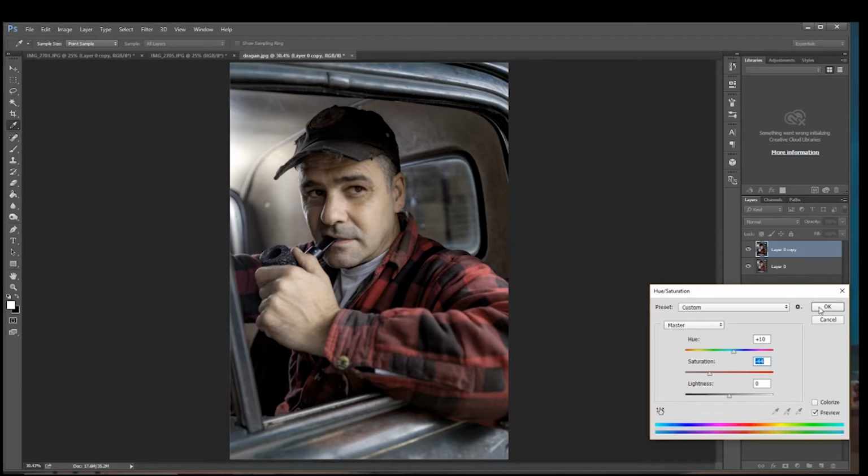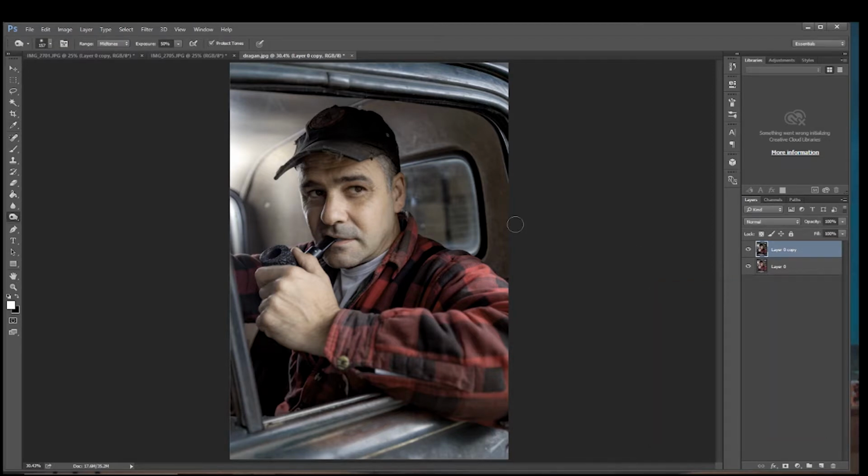Okay, so okay to that. So the contrast we had brought in has reduced a little bit when we've reduced the saturation. That's okay, we'll get back to adding back contrast as we go. Now we've worked on the hue and saturation, I think actually we will do the contrast now.